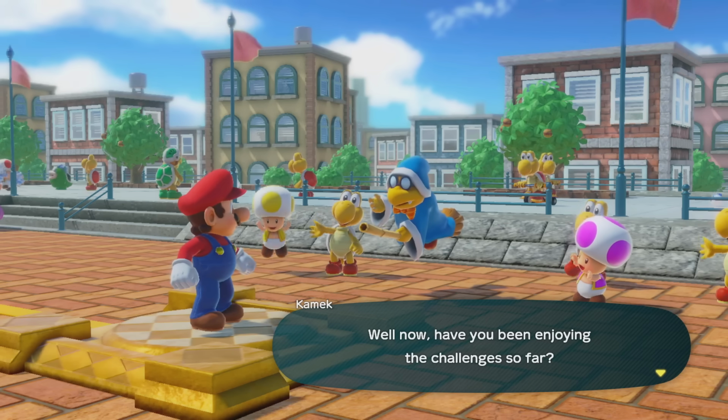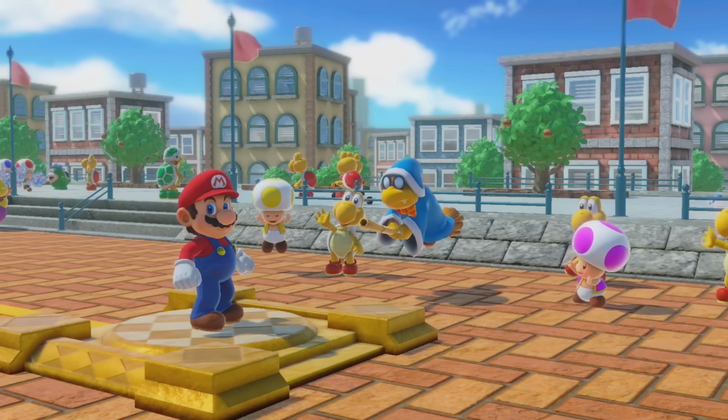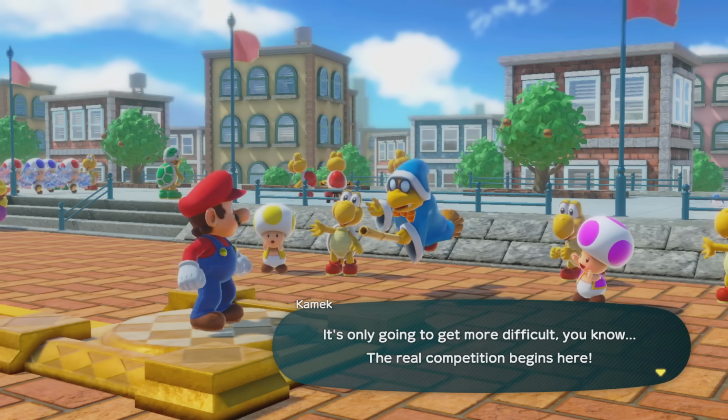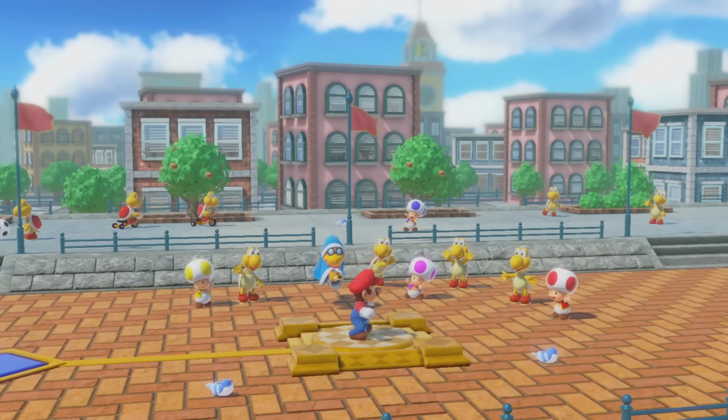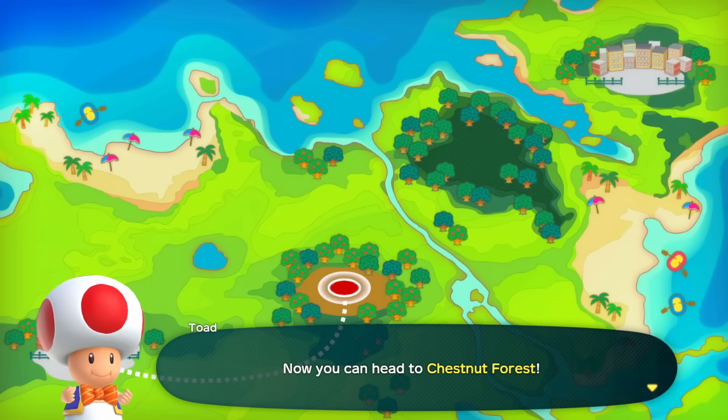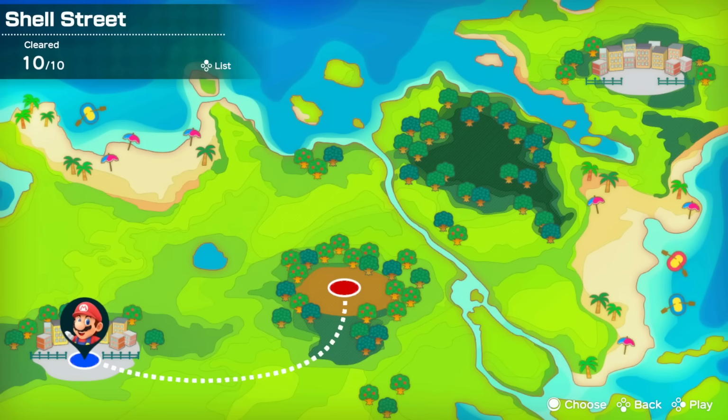Well now, have you been enjoying the challenges so far? Mario's like, let's-a-go! It's only going to get more difficult, you know. The real competition begins here. I did it! Mario is so funny. Now you can head to Chestnut Forest! Nice work! Keep it up!